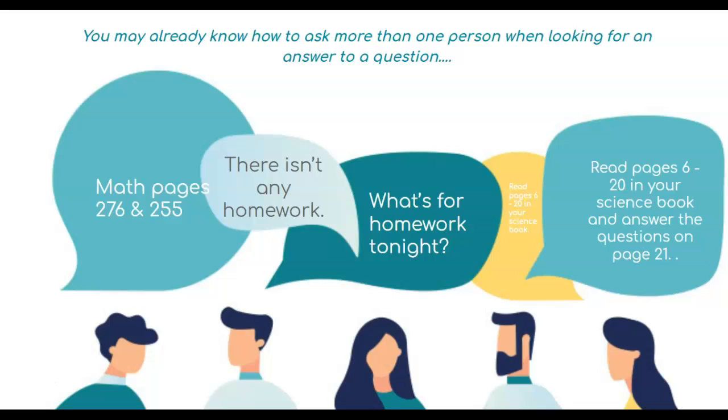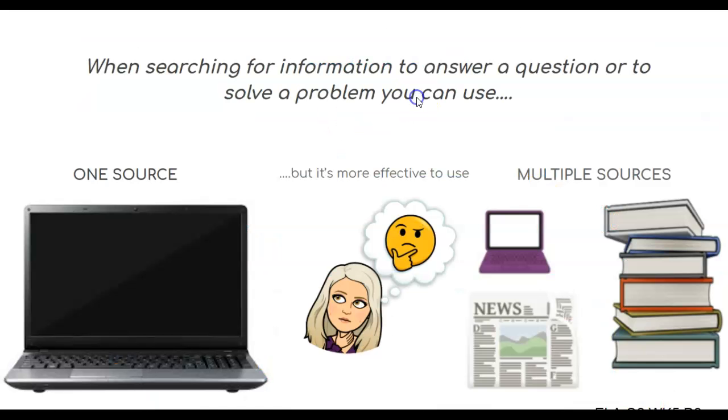You can see the examples here where, what's for homework tonight? Well, depending on who was listening, who kept track of what the homework assignment is, who wrote it down, it might be different. And so you do have to make sure that you do a little research, bring things together, and if you find enough similarities, then you can be pretty confident that that would be the truth or that would be accurate.